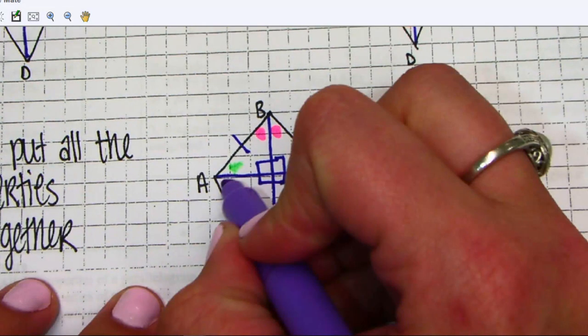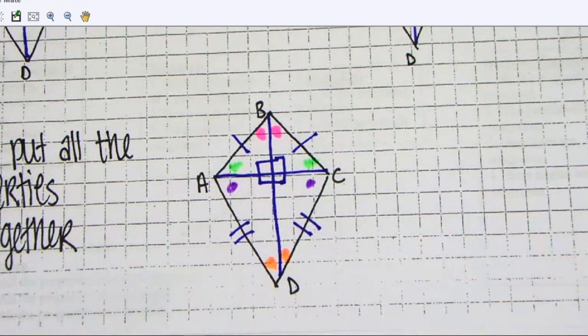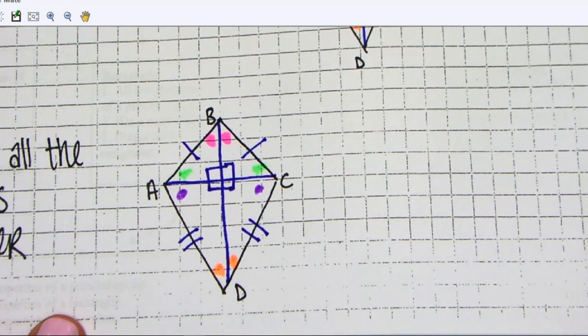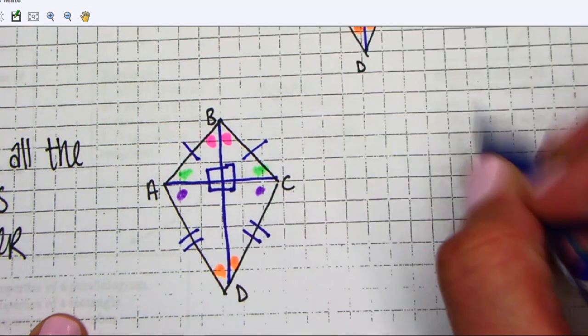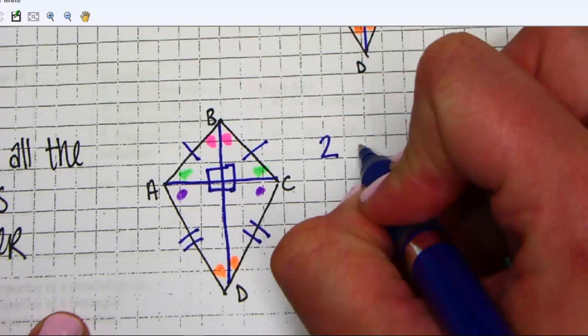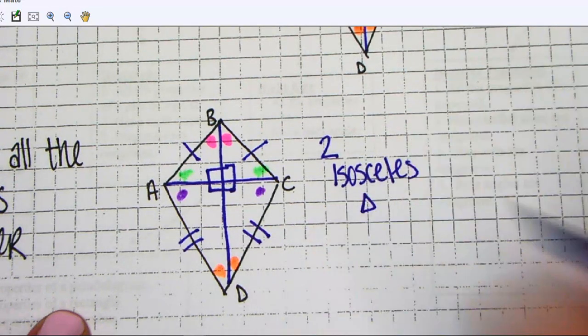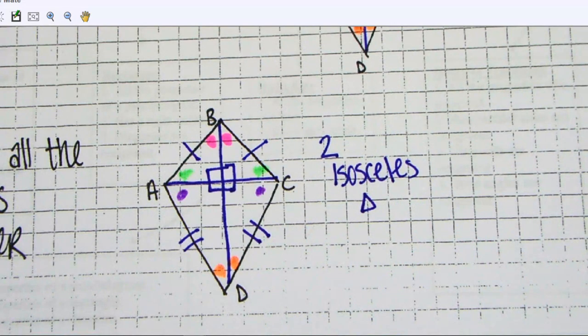These two. So what you actually end up having are isosceles triangles. You've got two of them: an isosceles triangle on the top and an isosceles triangle on the bottom. So you end up with two isosceles triangles. They're not equal, but they're isosceles. So that's kind of all of the properties of kites together. Again, kites aren't that prevalent on the ACT, but there's not that many properties to them.